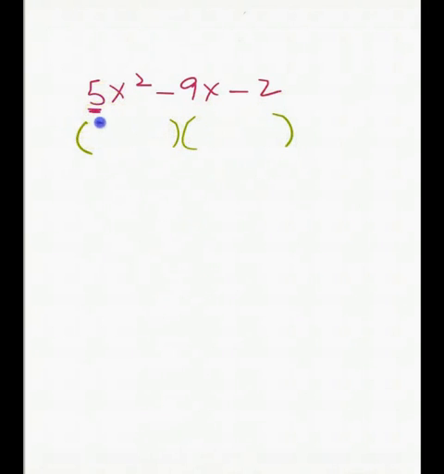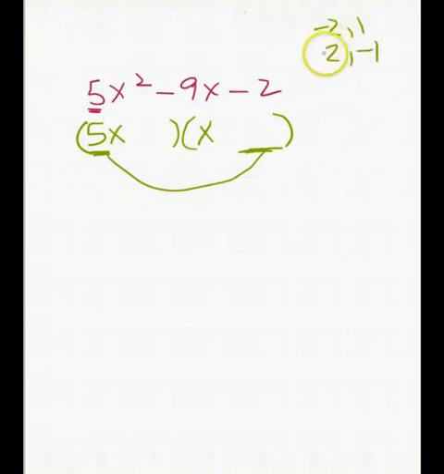I know 5x squared can only be split up one way. Now remember, I have a big multiplier of 5 times whatever I throw over here, so just keep that in mind. All right, so I need factors of negative 2. There's only negative 2 and 1, or 2 and negative 1. Those are the only two choices. But remember, I have a flexibility of flip-flopping these. So I'm going to put a negative 2 in here and a positive 1 in there.